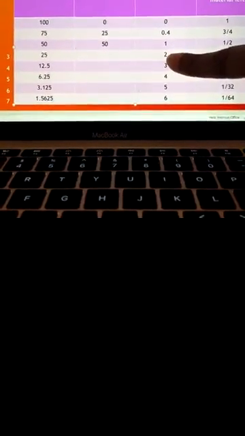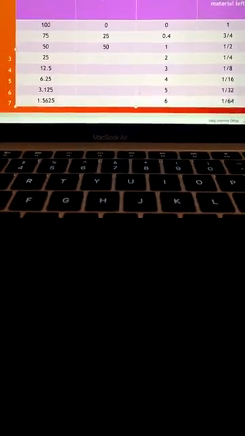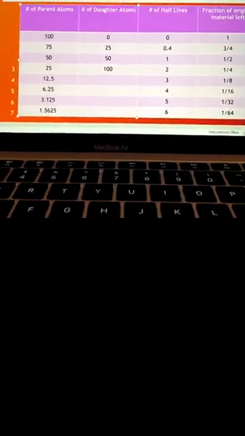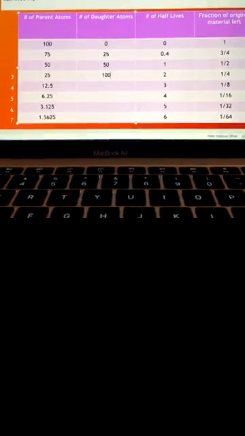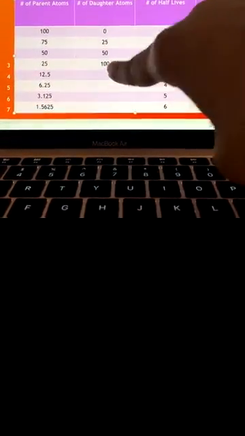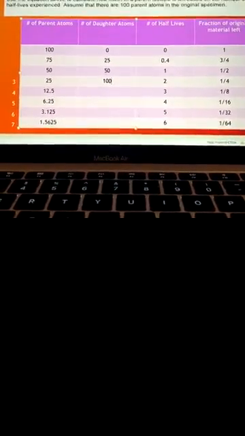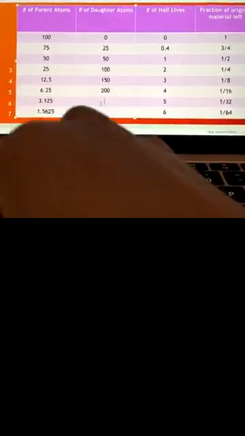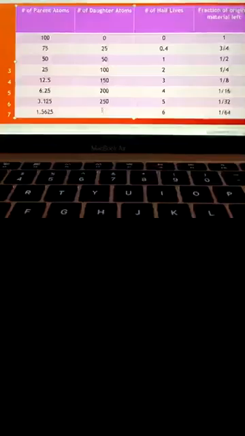If one complete half-life gives us 50 daughter atoms, how many would two half-lives give us? 100. Great job. How did you get that? Because all I did was add another one. If that one is 50, all you do is add another one and we'll get 100. Great job. So if one half-life gives us 50 and we need two, you just add another 50 on, you get 100. What about three? 150. Great job. Keep going. 200. Keep going. 250. And last but not least.